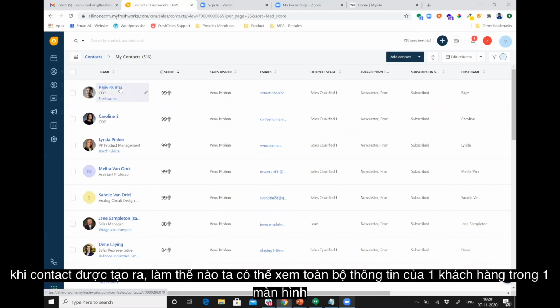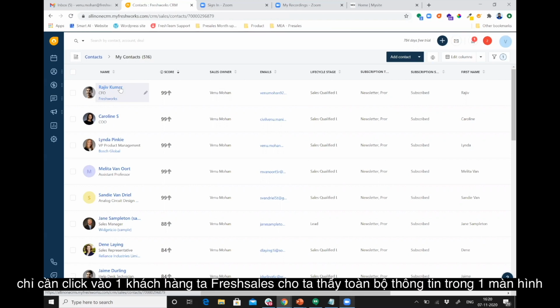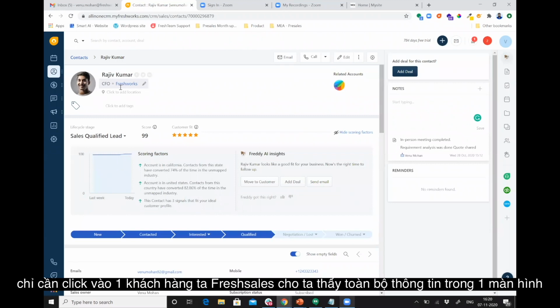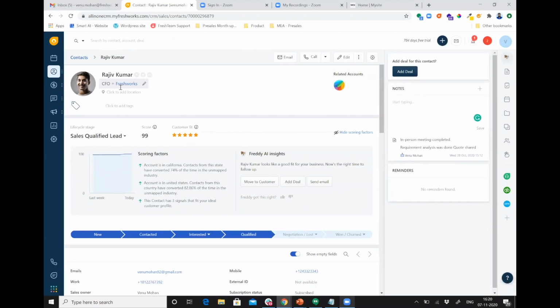And once the contact information is created, how can I view the entire information of a particular customer from one screen? As I mentioned earlier, Freshworks CRM has the capability of bringing different tools' information under one screen. So we covered 4 aspects as part of each and every customer.